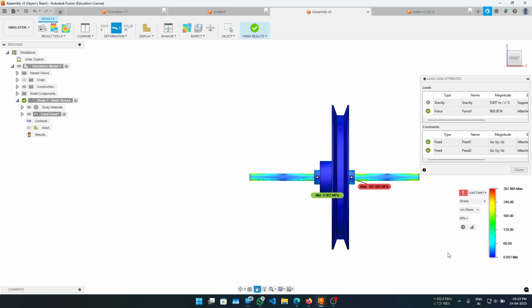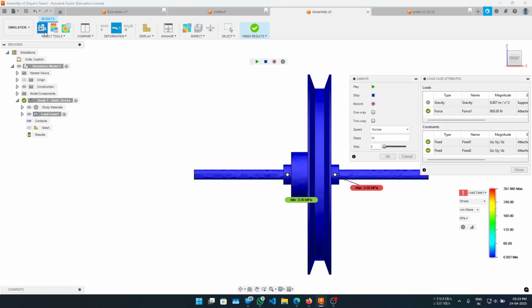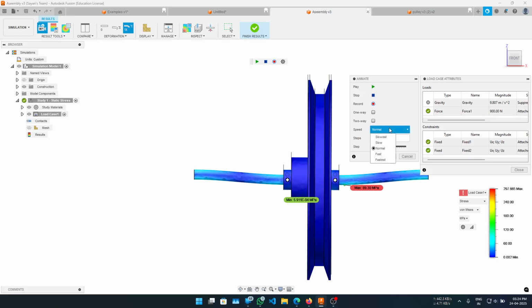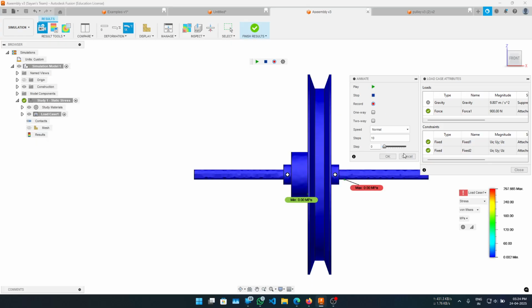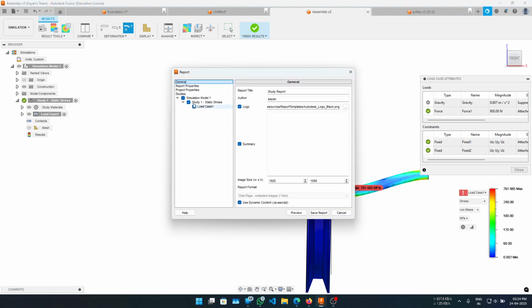Stress. Okay. Now the question is, if needed, you can do all of that, but the thing that is needed now, can we create a report from it?